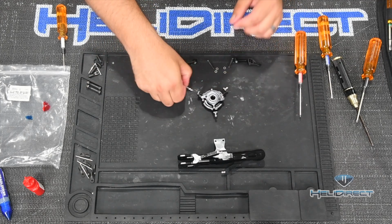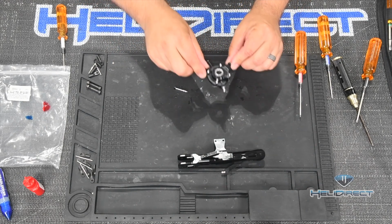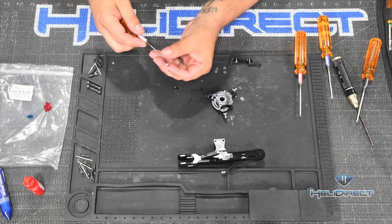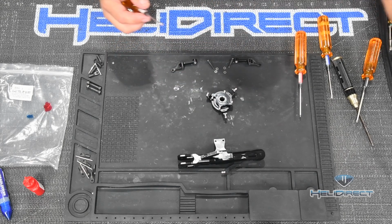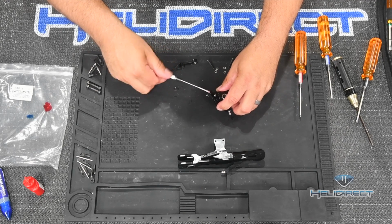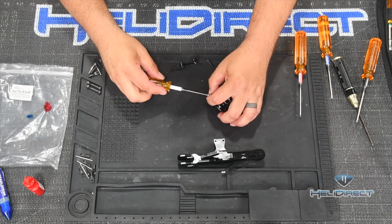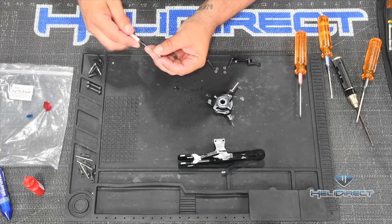So the first thing I do is I take out the anti-rotation pin, which is what holds the swash plate from spinning with the rest of the main rotor shaft. And take this guy out and go ahead and get some red Loctite on him. And then, whoops, way too much ended up on there. That's all right, we're going to wipe it off in a second. So we'll pull it out of the threads, paper towel, and pop it in. And again here, snug it up, give it a little extra, and that's about all it takes. Don't go crazy here. And then we'll do the outer ring of servo balls next. So same thing, red Loctite.